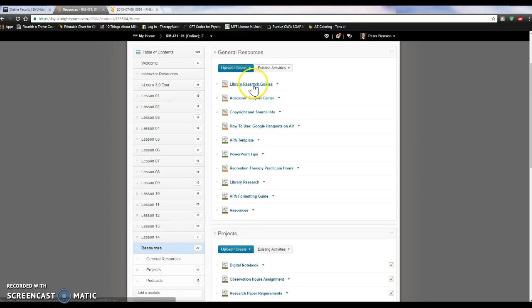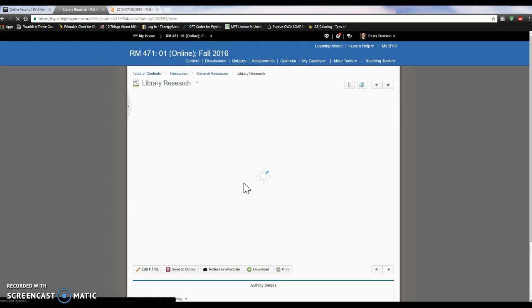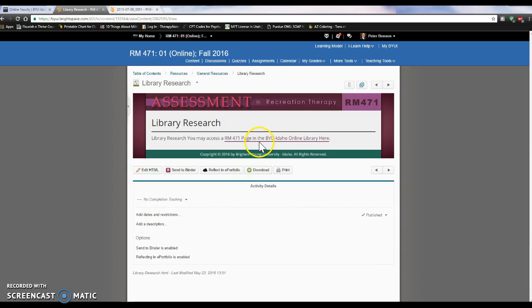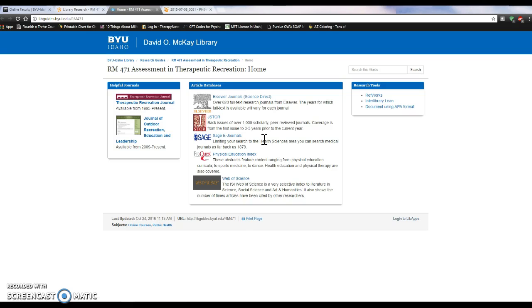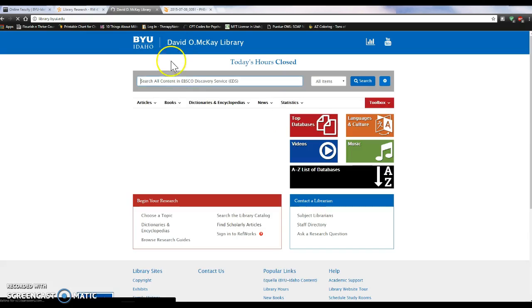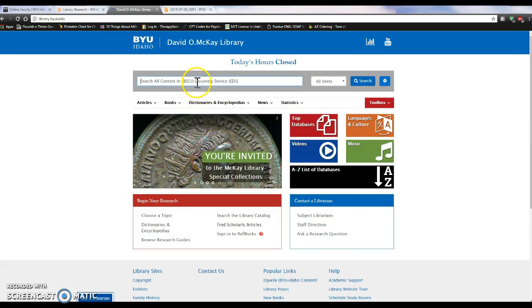There are two general resources that I would encourage you to go to. Library Research Guides is more of a general one. Library Research is more specific to our course. And this will pull up a link for our Library Research database. While we are doing research for TR specific things, I would encourage you to use this site. For this specific assignment, I would encourage you to go a little bit more general and a little bit more broad because there are not a whole lot of case studies out there in recreational therapy.